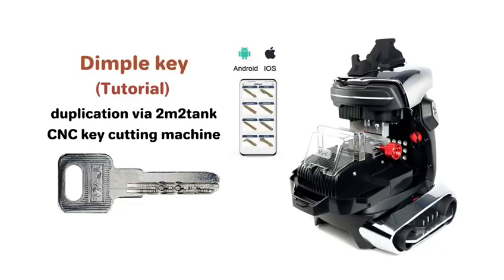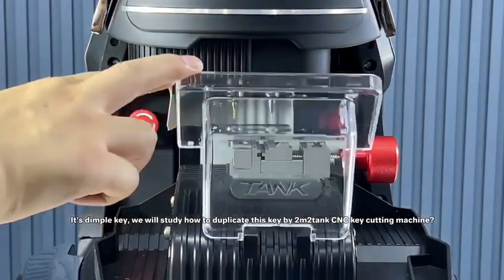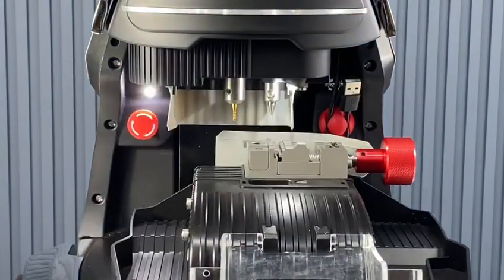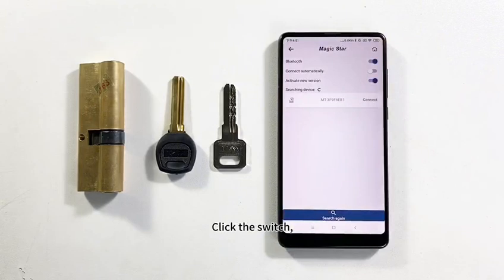It's a dimple key. We will study how to duplicate this key with the 2M2 Tank CNC key cutting machine. The first step, please connect the machine by Bluetooth. Click the switch and click the Bluetooth number.